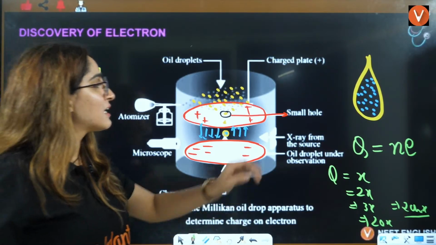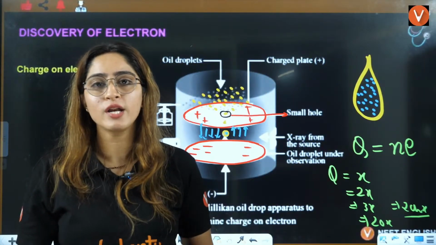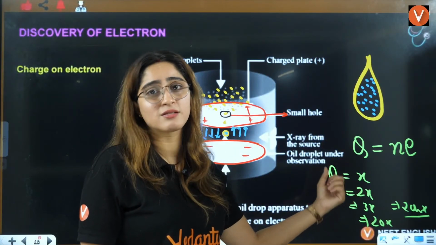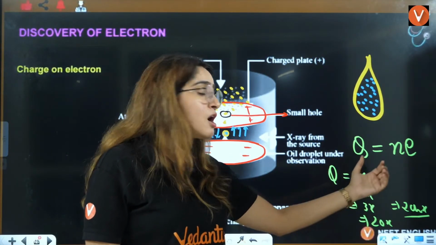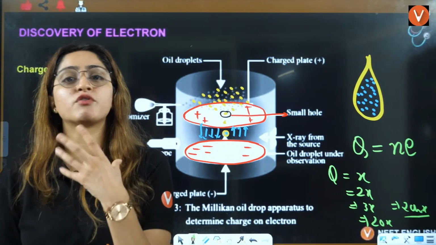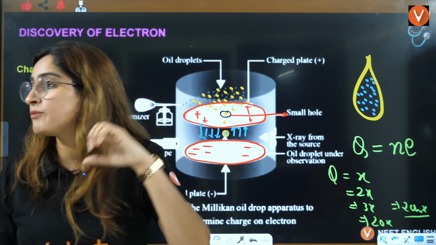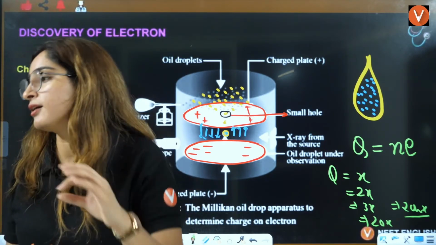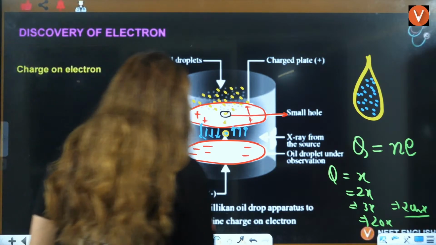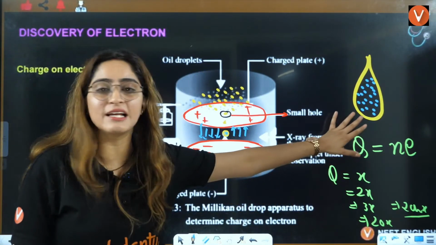He said that this constant is nothing but the charge on the electron. If you have 2 electrons, it will be 2x. 3 electrons, it will be 3x. If it has 2000 electrons, it will be 2000x. If it is millions of electrons, it will be a million x. So according to that, it is an integral multiple of a constant term that is called the charge on the electron. So that's why we finalized. Guys, tell me if that is clear to you or not.